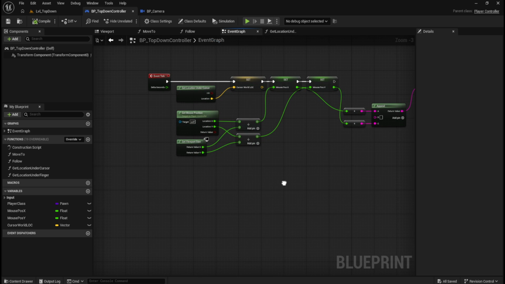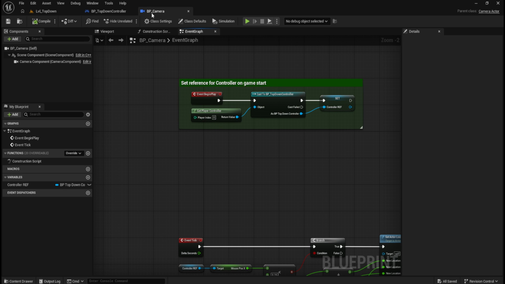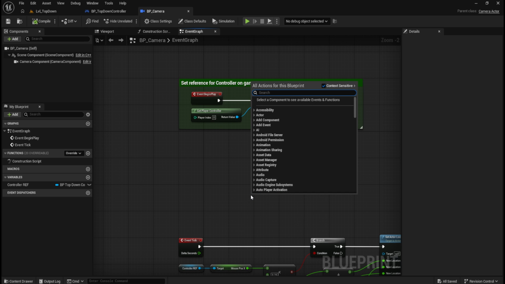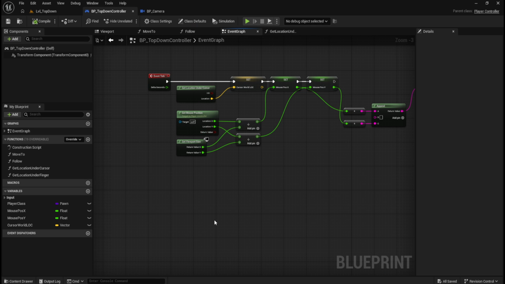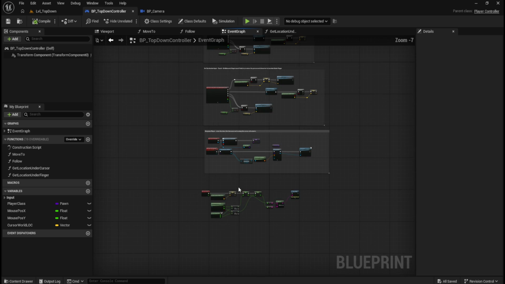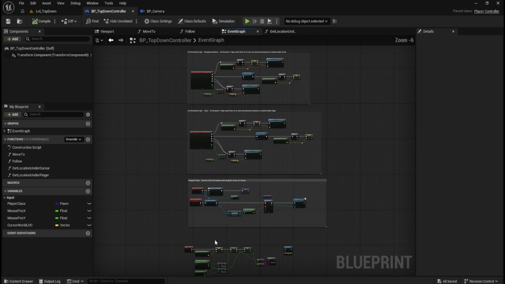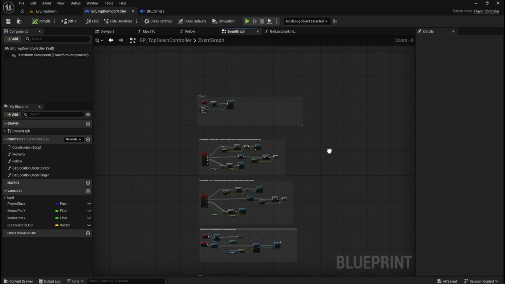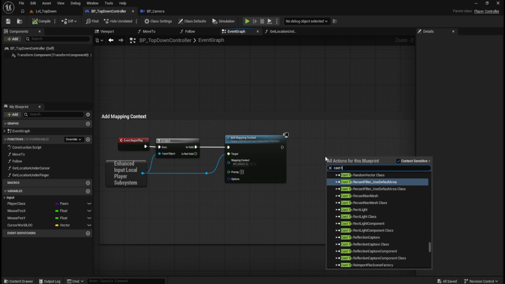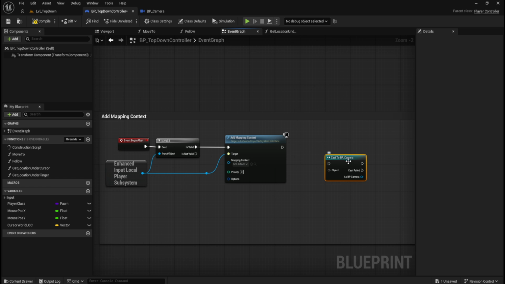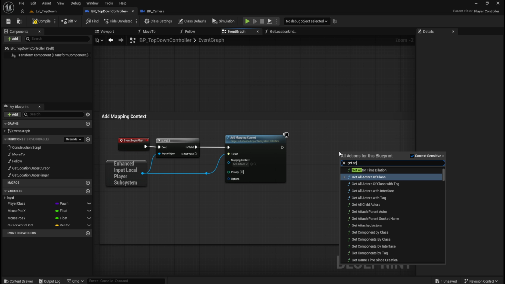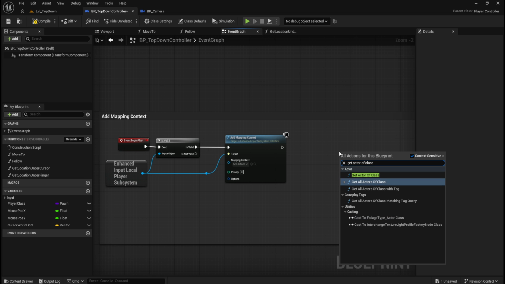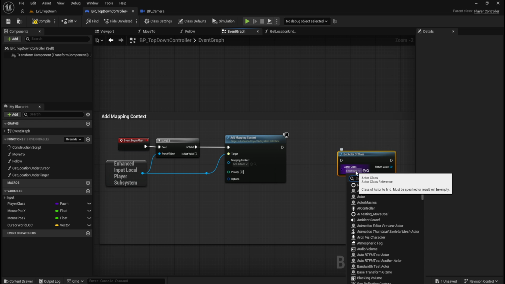Interesting. So within the camera actor, we can't actually, okay, not a problem. Have we got a reference? I don't think we've got a reference in here, have we, for the camera? Let's just do that. Cast to BP camera. Oh, fuck it. Get actor of class, BP camera.